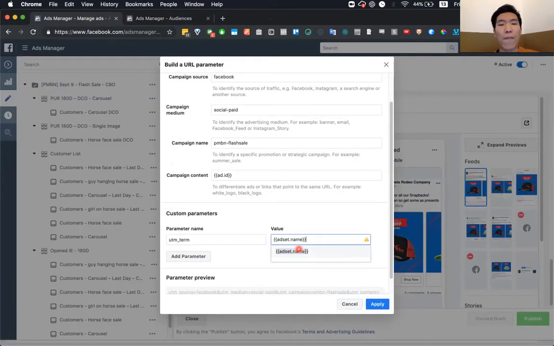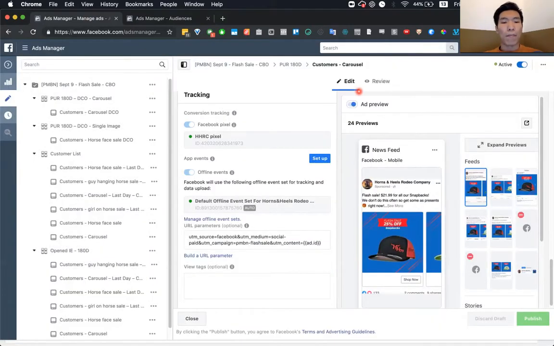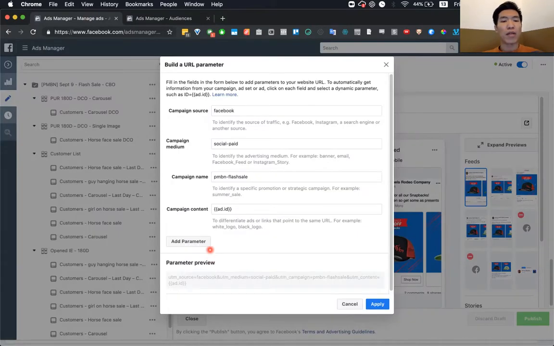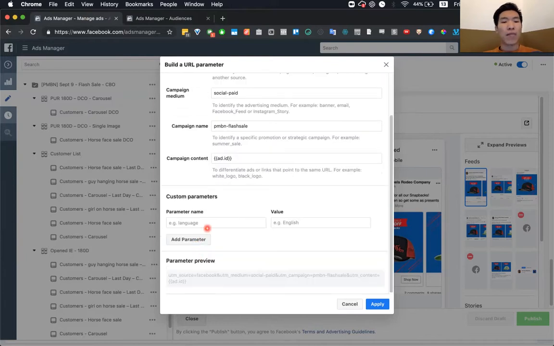Now, as I've mentioned, it hinges on you passing the UTM parameters. And in order to simplify things, what you want to do is have the interest name in your ad set name so that you can come over to build a URL parameter, add a custom parameter.